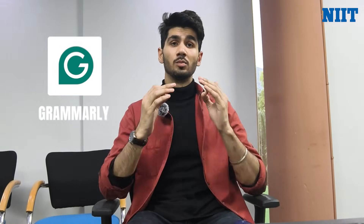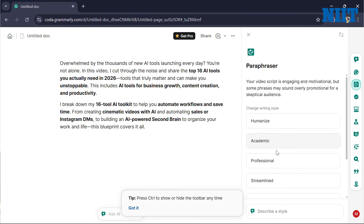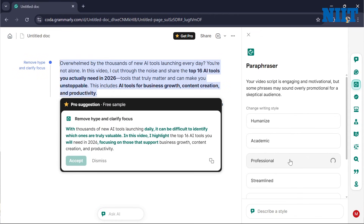And to keep communication professional, I rely totally on Grammarly. It's not just a spell checker — it's brand protection, because it monitors my tone to ensure I sound confident and polite. Whether it's a Slack message or a contract, it stops me from sending something I might regret later.